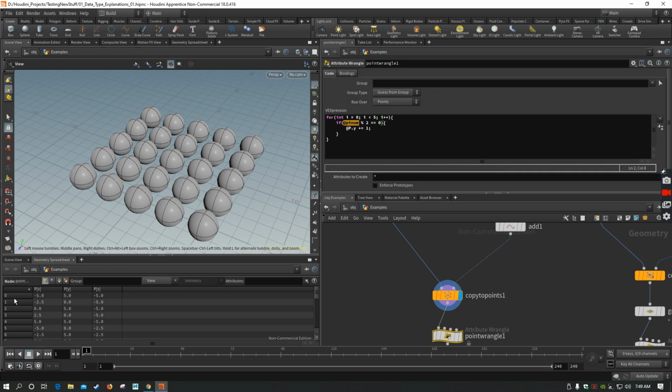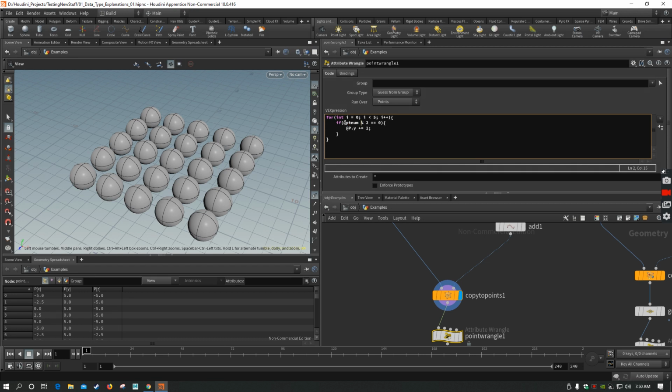So you see these data types help us organize what it is that we're dealing with. So for point numbers, that's another one where these need to be whole numbers. I need to start at 0. I need to go to 1, 2, 3, 4. I don't need to see a 3.5 between 3 and 4. That's just going to be confusing. So point number is another data type that makes sense to be an integer.